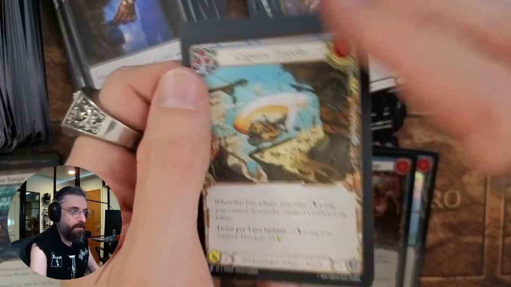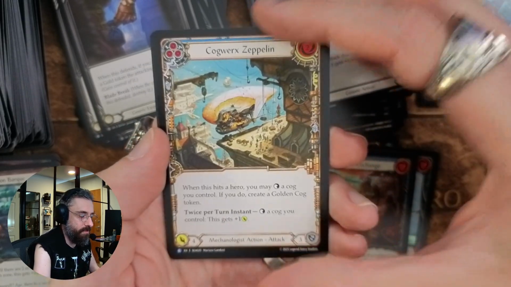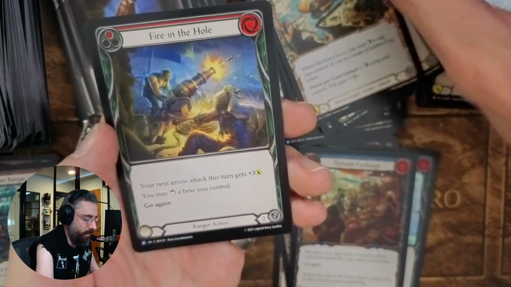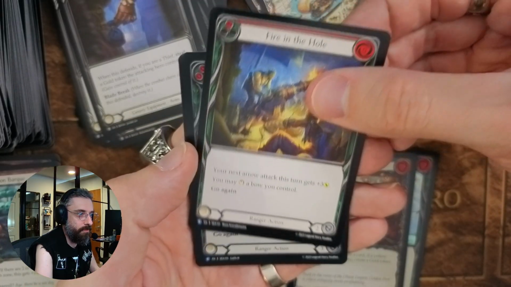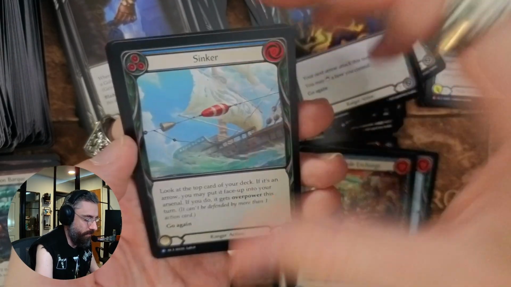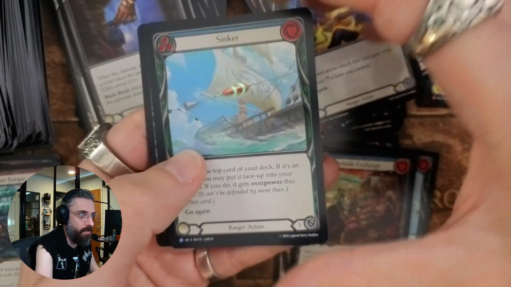Right, first rare is a blue Cogworks Zeppelin. Nice. We got a Fire in the Hole. And the foil is a Sinker. Rare. Nice.